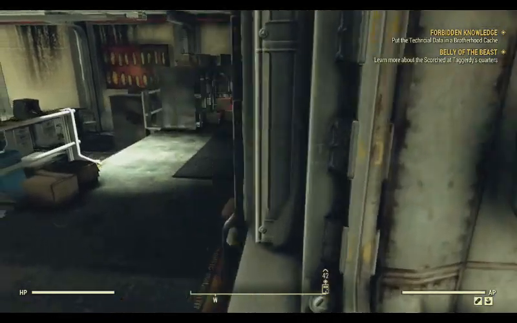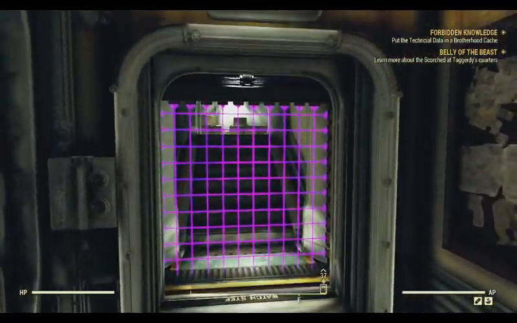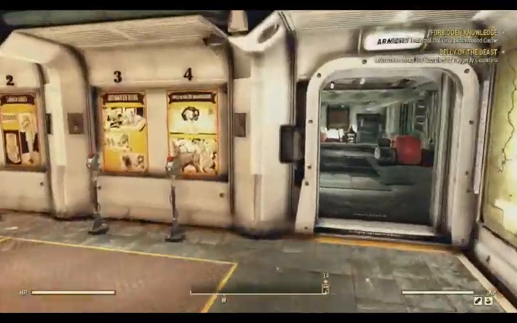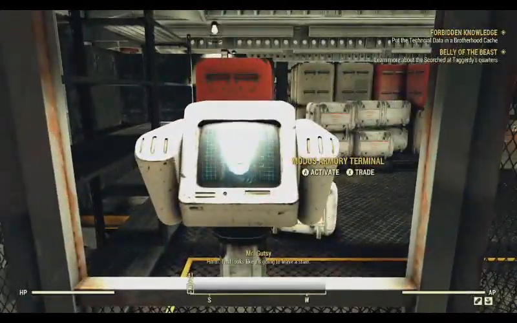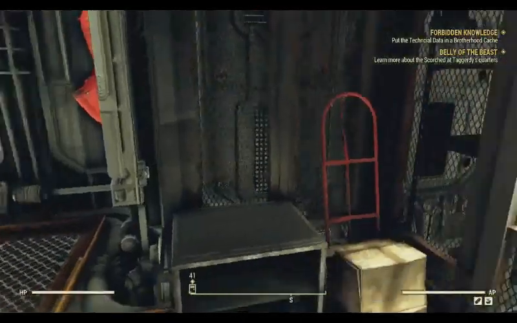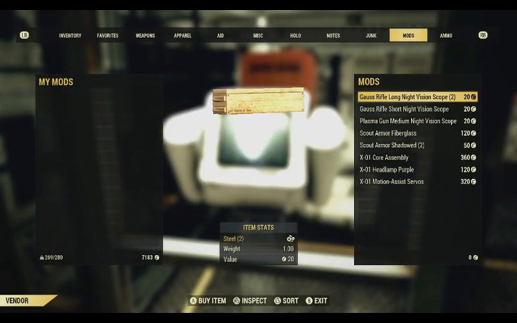Also, there's all these different vendors. So there's a vendor in the Command Center. I don't know if you want to see that, if that's going to spoil stuff. So I'm going to go run it up there real quick. So spoiler alert. So this is all information on the nukes. And then here is a place to trade. And then it also has mods for the XO1 armor, which you'll get for doing that quest line.